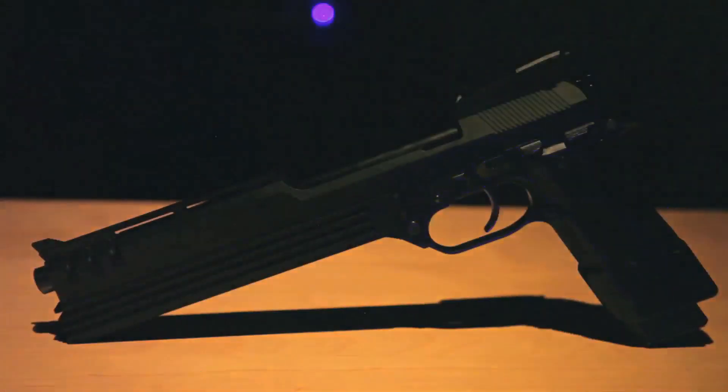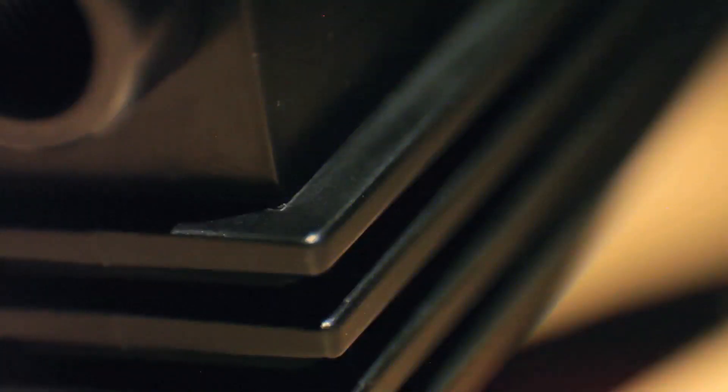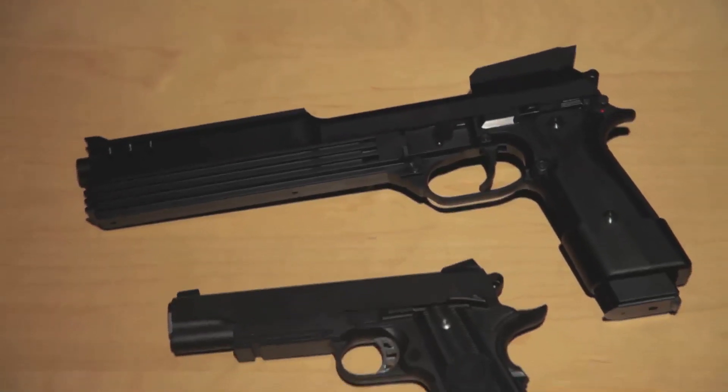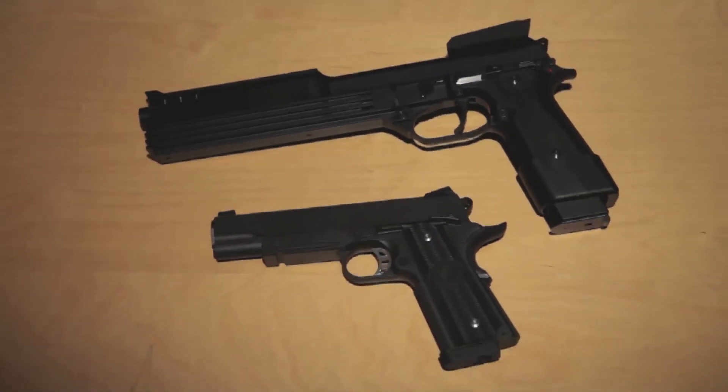When I was much younger, I always wanted to own this gun. Now let's go over how it looks and feels. From the feel, it's plasticky — I mean, it's Japanese, so that's expected — but it's very high-quality plastic and it feels great in your hand. This gun does have some length, so it's by no means a short pistol, as you can see next to a Nighthawk GRP. I guess the most important thing is how it feels when it shoots, so let's go check in with my good buddy Quake.